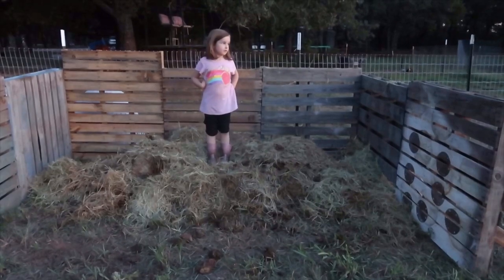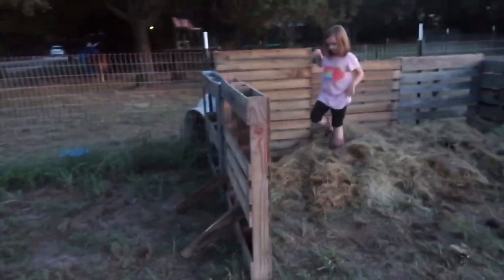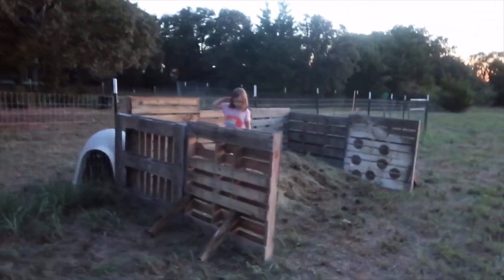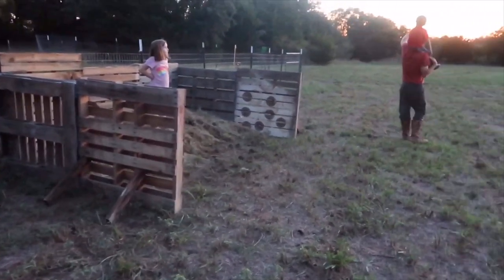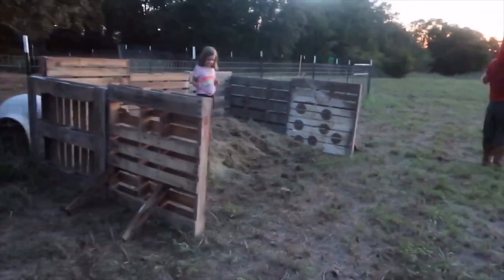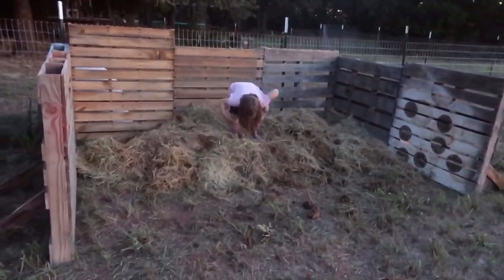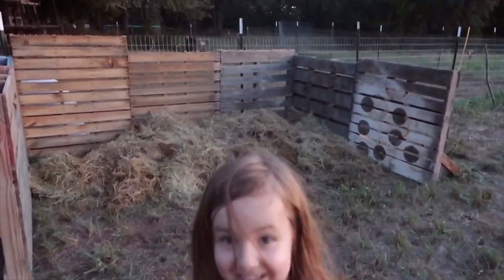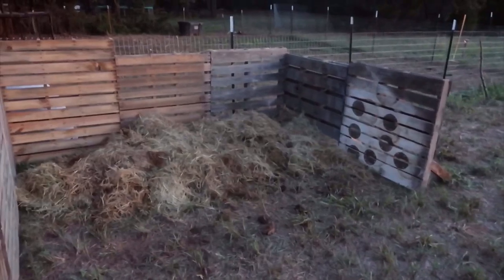Yeah, I gotta go get the coffee grounds out of the kitchen. They say that will break it down faster. The reason we chose this spot as opposed to somewhere in the yard a little closer to bring the kitchen scraps is because I read on Google that the sun will actually help to break the compost down faster, and this area is definitely in direct sunlight. So here's our field, watching sunset. We get really good sun out here, so hopefully this will break it down. As we fill this guy up, we'll start making another one or two or three compost bins. We get a lot of manure on our farm, so we want to take advantage of it.